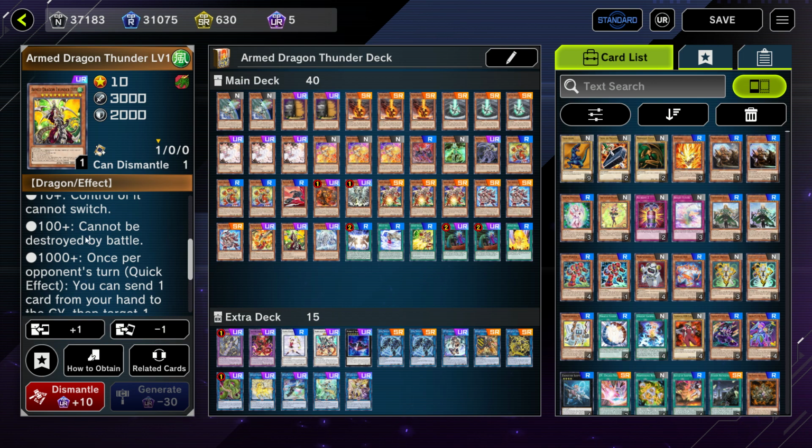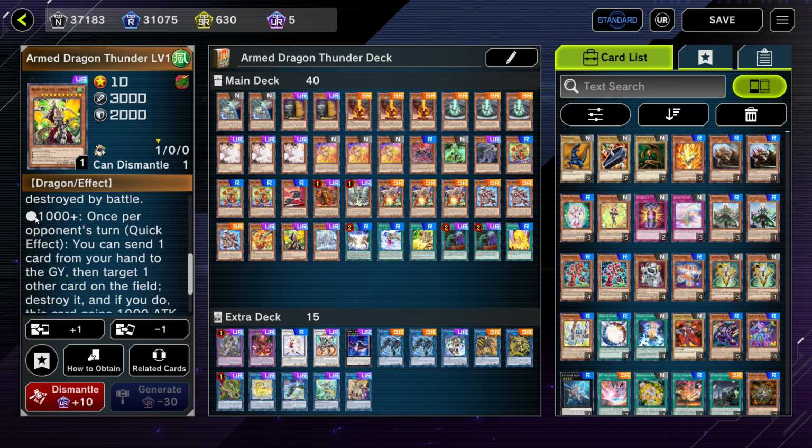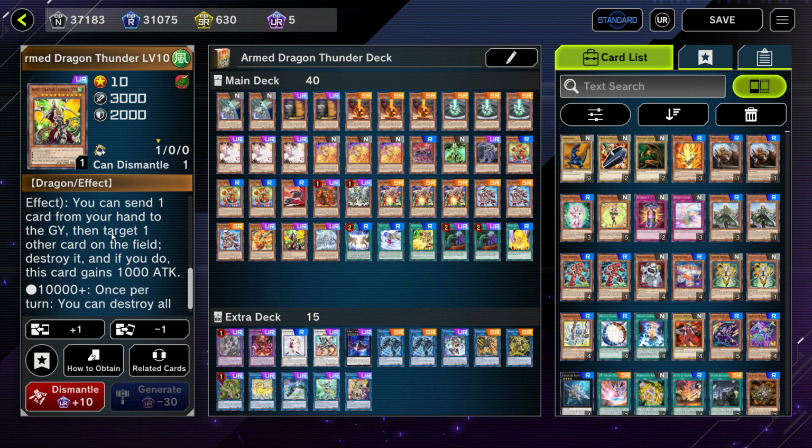Once this card hits the field plus this one, this card also facilitates being able to get your attack boost. Remember when I talked about the level times 100, you boost the attack. That means this level is 10, so that's 1000 attack on your turn each time you activate the effect. Then this card has its own attack boosting ability on your opponent's turn. So on your opponent's turn, you could send one card from your hand to the graveyard, then target one other card on the field and destroy it. And if you do, this card gains 1000 attack.